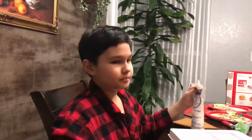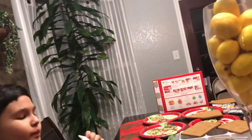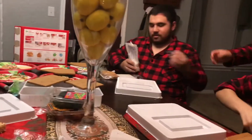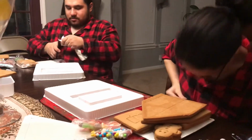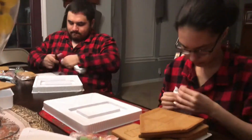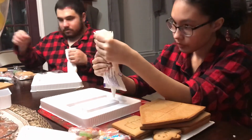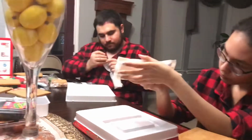Oh, this is for the roof. Wait, what? I'm confused. Wait for Dad to do this. It doesn't have to be super big. I might have to, though. It's hard to get out. It's hard to push in. There you go. Think it's big enough? Let's see. Wait, Jacob, you're going to get yours. Don't do nothing, Jess, because we got to put a lid on top of it. Nobody's going to help me.